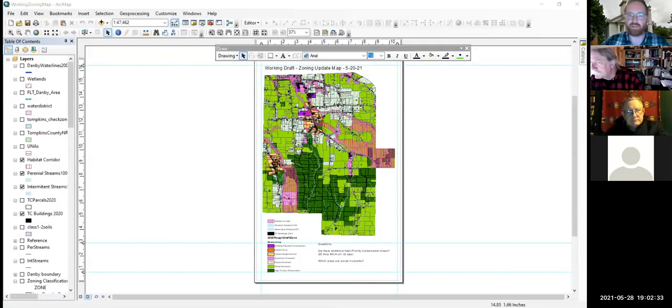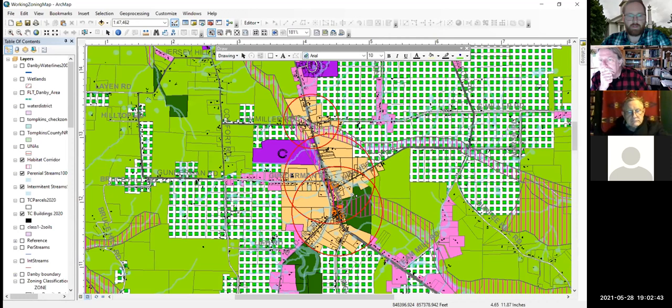So I'm going to share my GIS screen and we can do a quick look at that. Hopefully most of you have had a chance to look at it in the shared document, but it can be easier on the screen. So I'll start with the central Hamlet. Zoom in here. If you hear weird sounds behind me, let me know and I'll ask my family to be quieter in the next room.